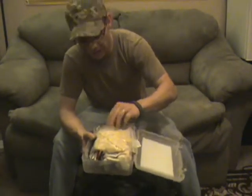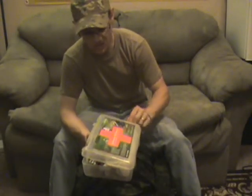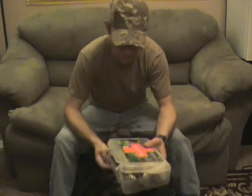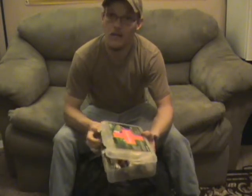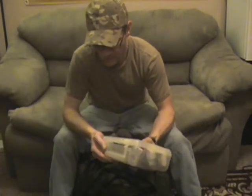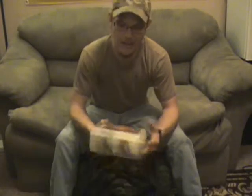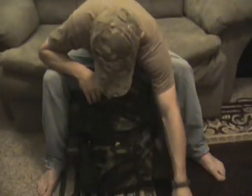It's better than nothing. Eventually, down the road here in a couple of weeks, I want to try to get some trauma gear. We can do the review on the big medical bag too, but this is just a basic first aid kit that will be in my bug out bag that I bug out with. This is probably one of the most important items you can have besides water. Okay, so got that. What else you got down there?